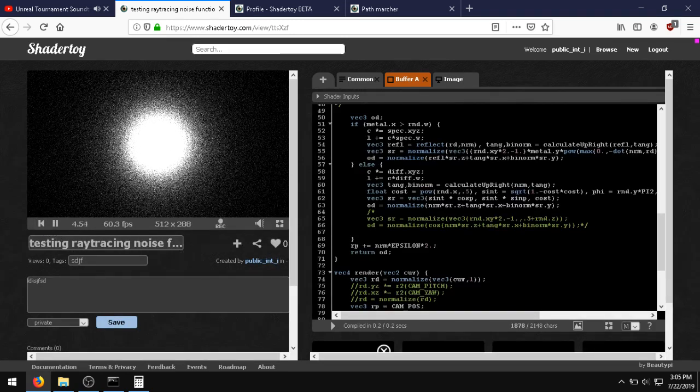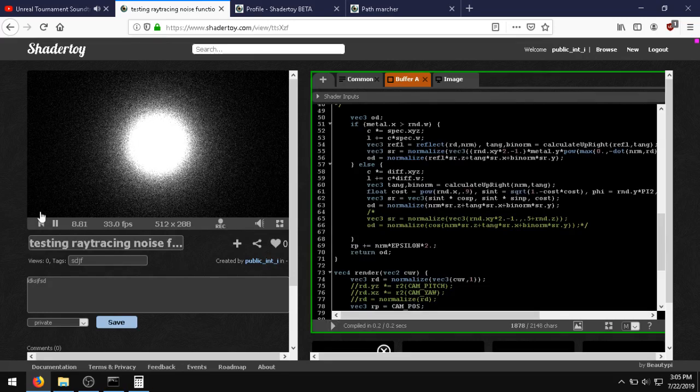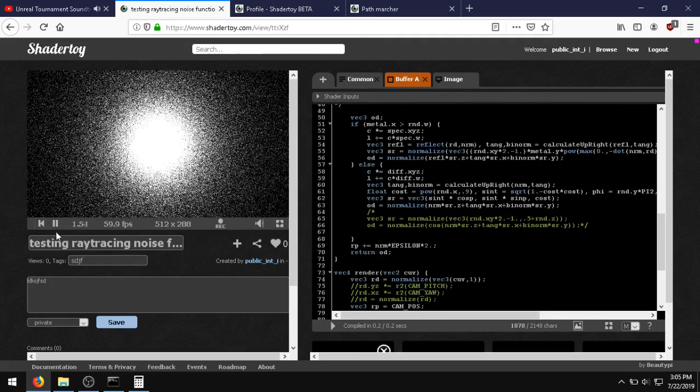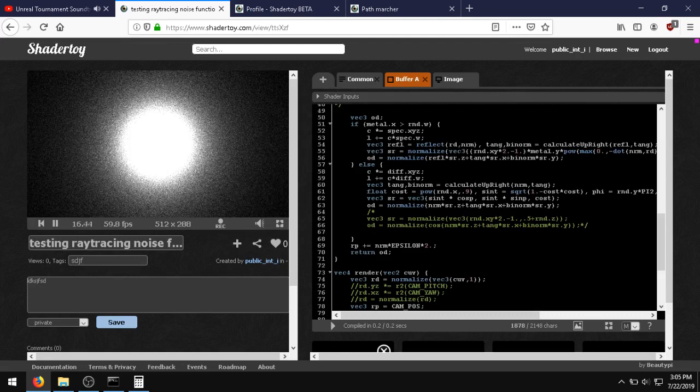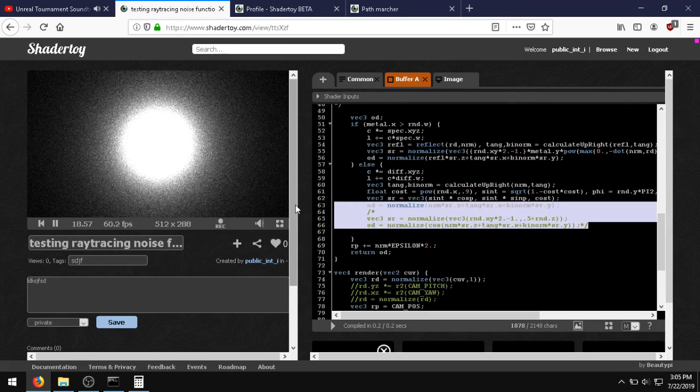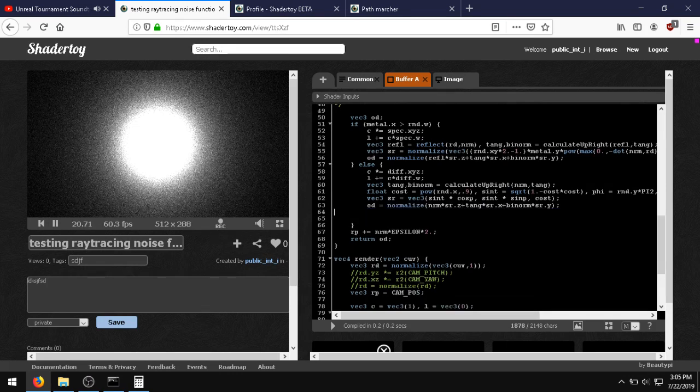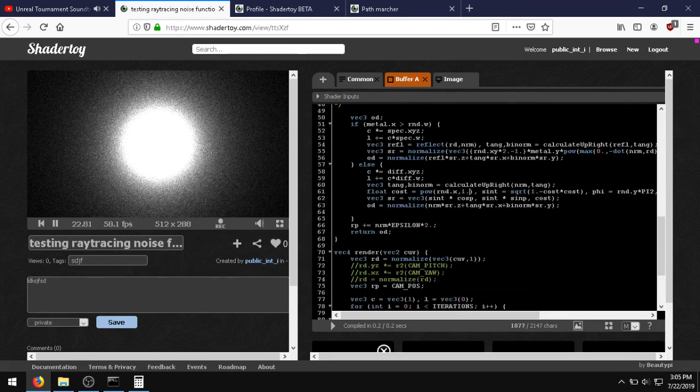And I had it completely wrong. Well, I'm glad I figured this out. This will probably make the path tracer look way better itself. It's 1.